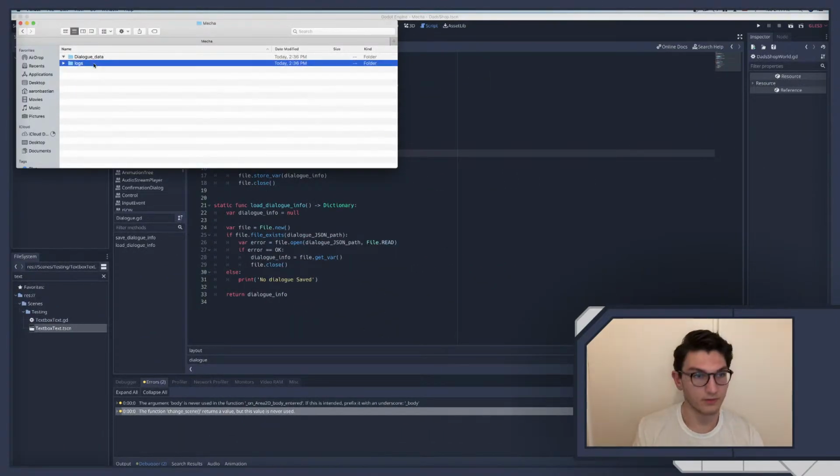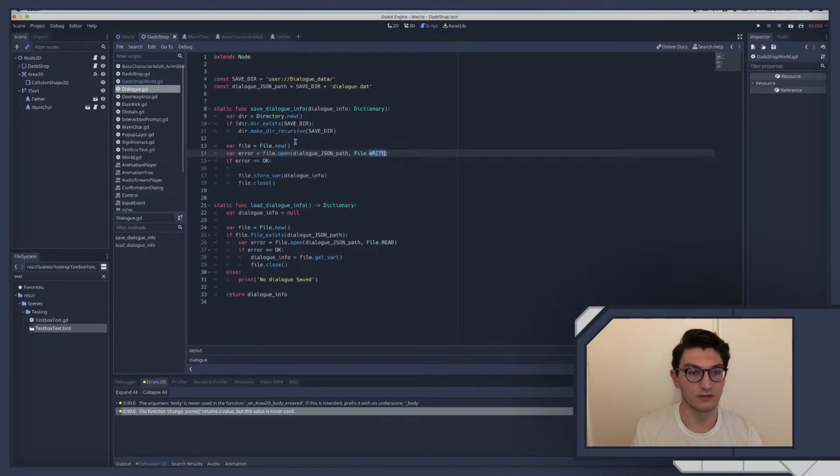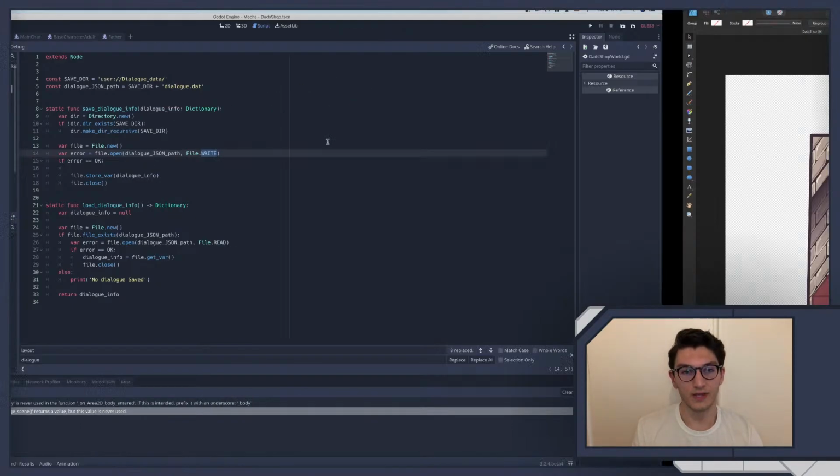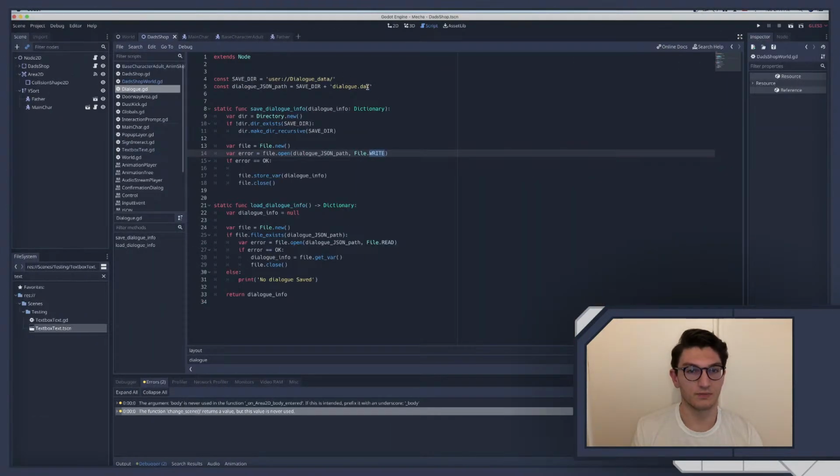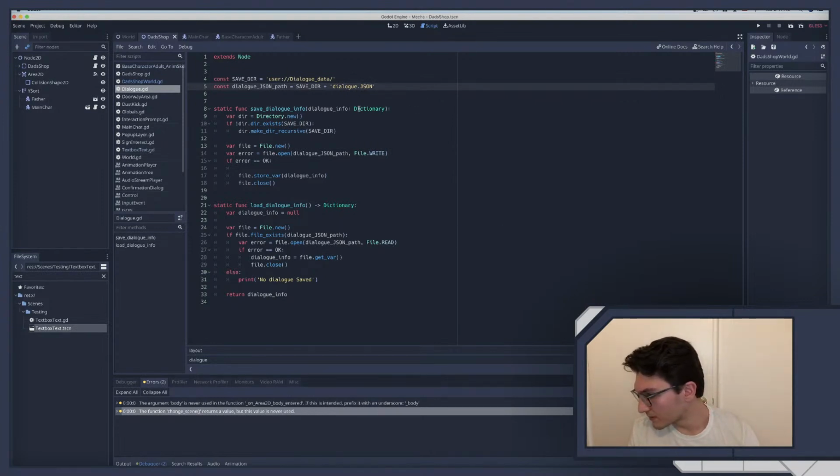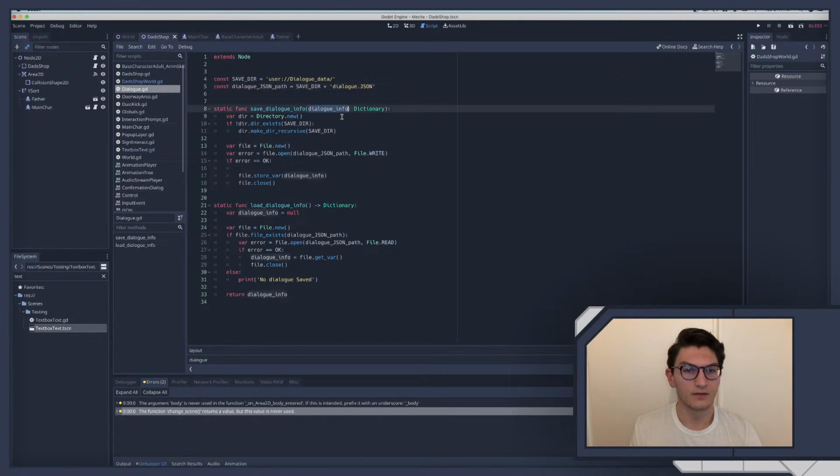And I guess I don't want a dat. We'd want it to fall save. So how do I create a new JSON? I'd imagine I can't just put .json here, right? I don't think that'll work. So I think this is probably still going to be good, if dir.dir exists, because that's going to make our directory that we want.